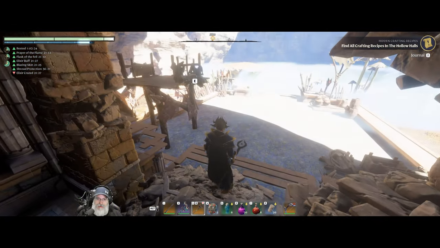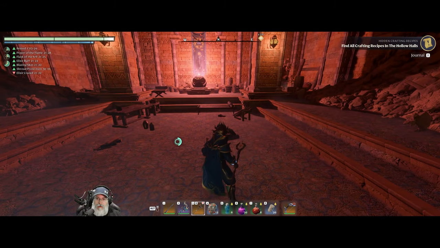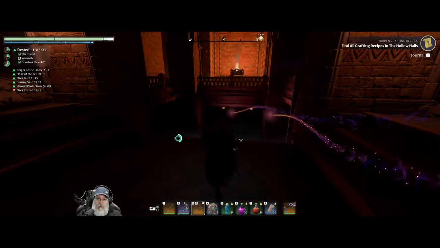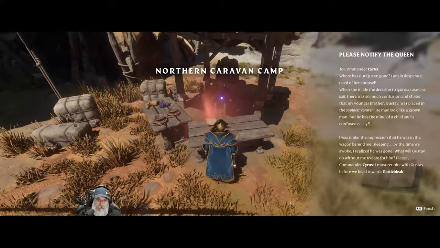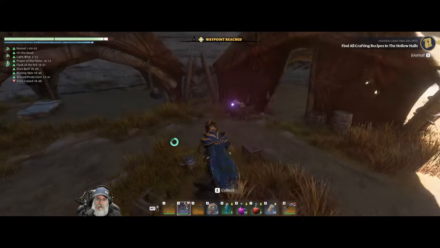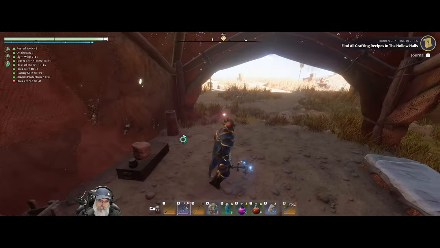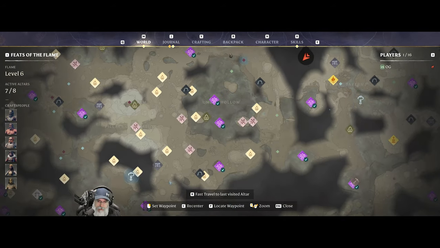Okay. My guess is that because this Sun Temple's in the Highlands and not Kindle, whatever we would find in here is probably not going to be max level loot. Northern Caravan Camp. Okay, pause the screen to read that. Okay, well that got rid of that question mark.